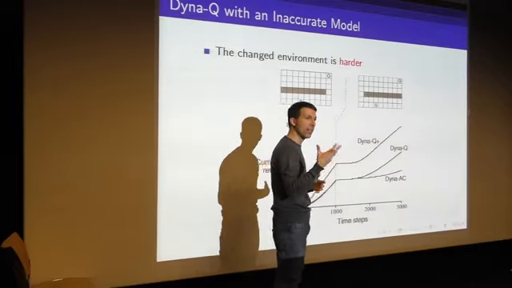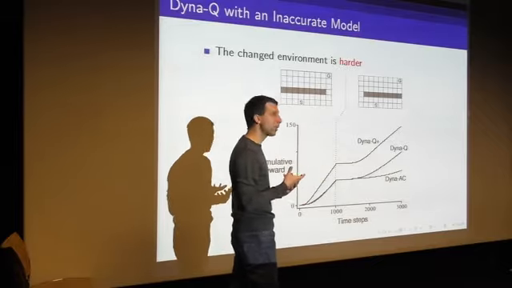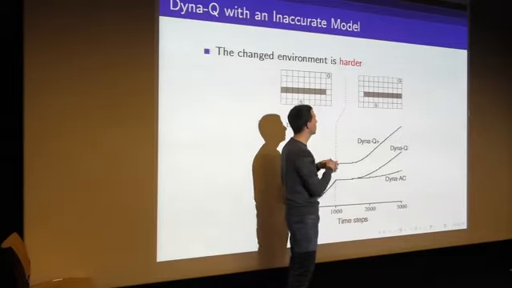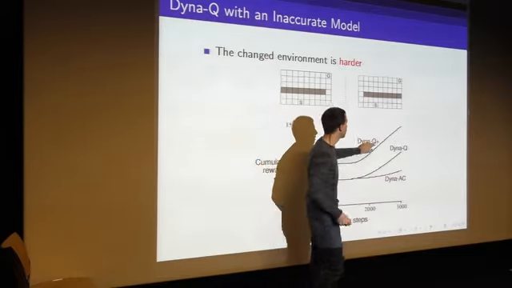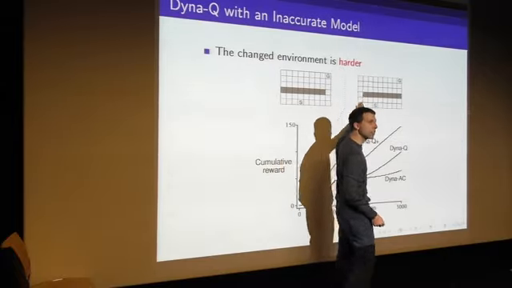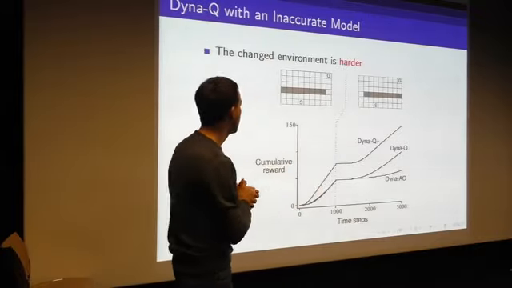So again, this is where the exploration comes in that someone asked about earlier, that we need to make sure that we continue to explore. You can slightly modify the algorithm to have a bonus for states that you haven't visited very much. That's this Q+ idea, and that encourages you to kind of explore around and very quickly find this changed state so that you can find your way through and solve the problem more efficiently.